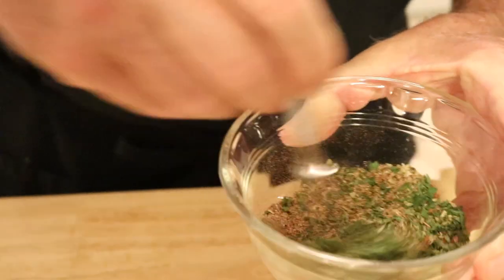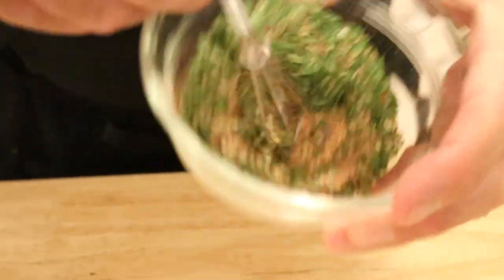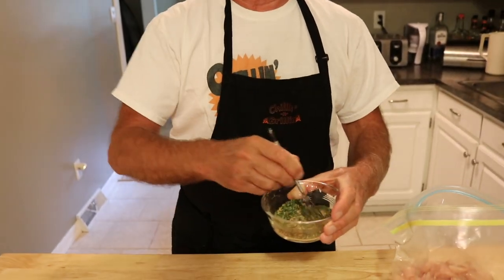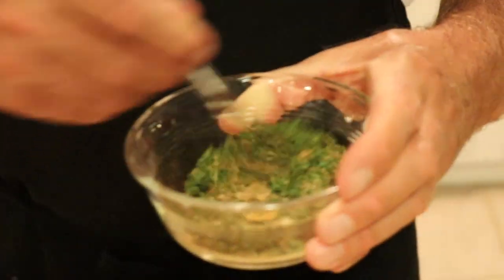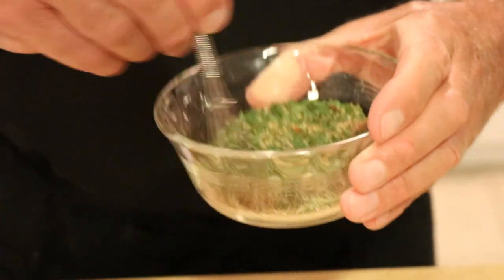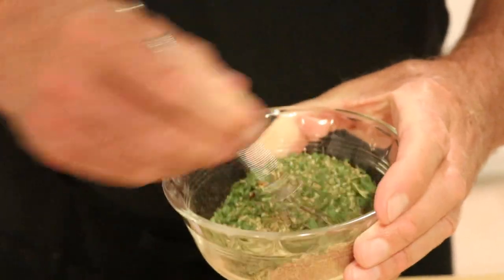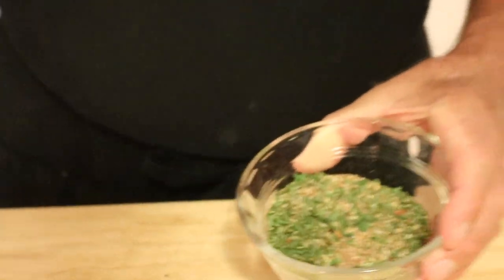It's not blended well? Oh, excuse me. Look at it from the edge. Yeah, because you know why? Because you need a spoon? The parsley goes right to the top. Use a spoon, huh?